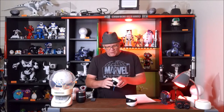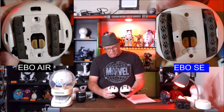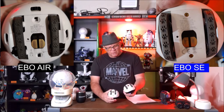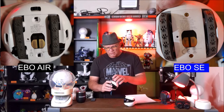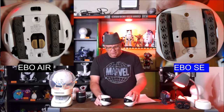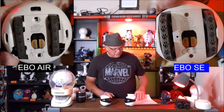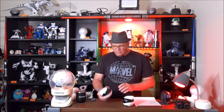Now there is a difference in how the cartridge comes out for the motors. This one uses screws. And this one has actually little push tabs that you move down that takes the whole cartridge out, making it more convenient to clean EBO's wheels. And they do get kind of dirty. These little tracks get pet fur in them, hair, all different types of things, and they do need to be cleaned every once in a while.